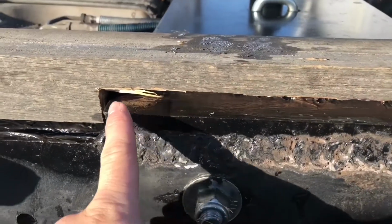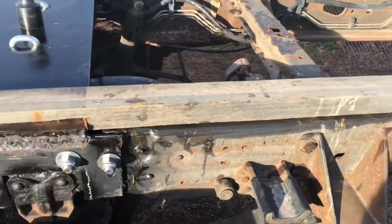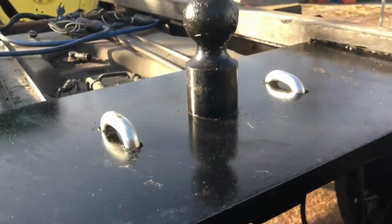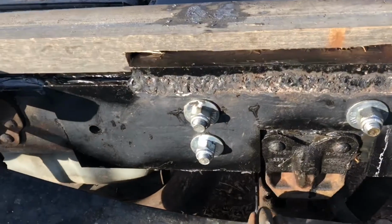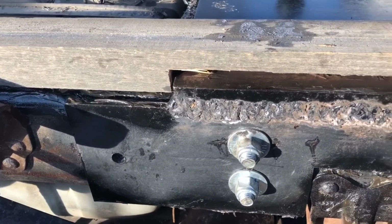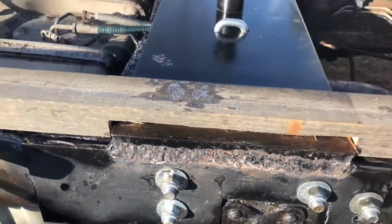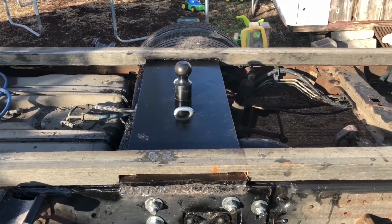You see here, I had to notch out them boards for it to sit flush with the frame and the hitch. The top plate, that's an inch plate steel with a 2 5/16 ball. I haven't put the 6th bolt in. I don't know if I will. In the back there, it's going to be 3/4 if I do. I may just saw it off a couple inches back behind the bolts there that you see at the end. But I have not decided on that yet, because 5 bolts should hold it easy peasy.